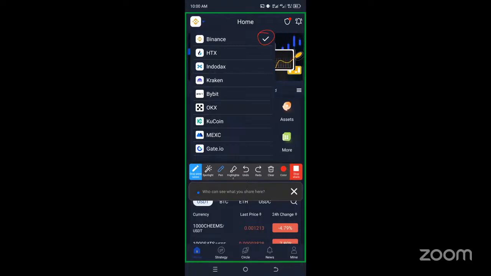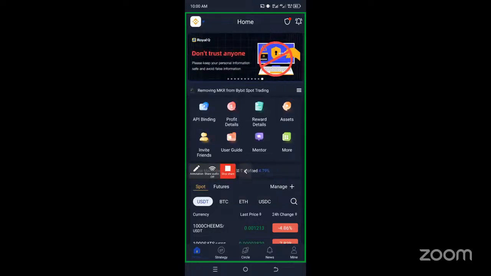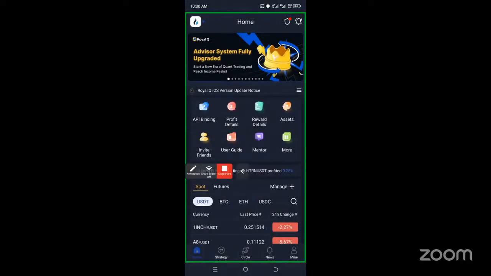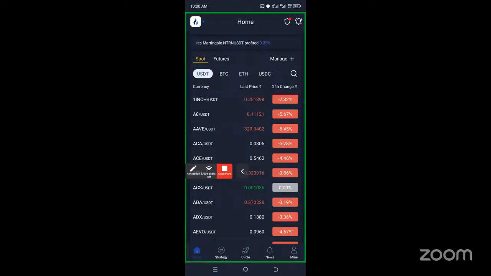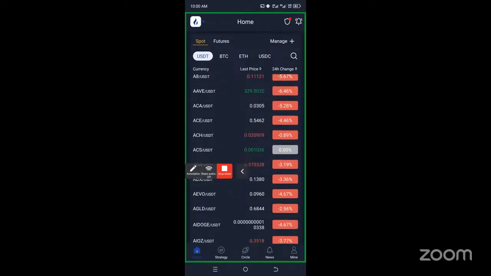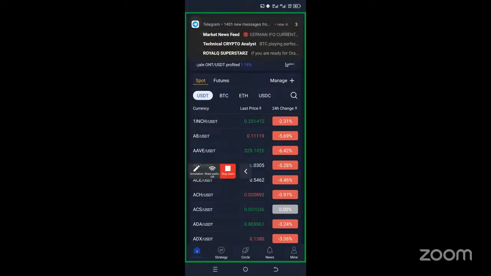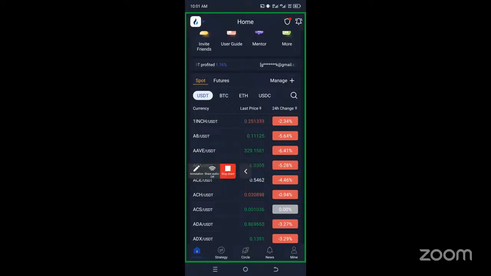But if I want to switch to HTX, as long as I have done binding and I have gas fee on RoyalQ and the capital on spot wallet in HTX, I click here, and the assets I see down are no longer in Binance. They are in HTX. I can come and do setting. When I finish, I go back to Binance. RoyalQ is trading for me in 2 exchanges at the same time.